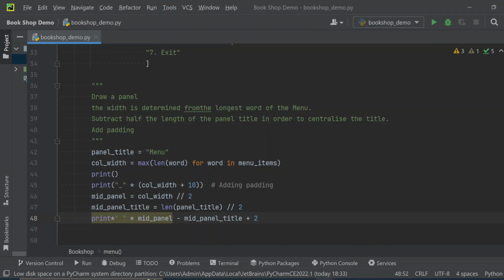Okay, so I'll just give a little commentary here: calculating the middle position and position the text, or let's just say centralizing text. Central line, that's what it means.